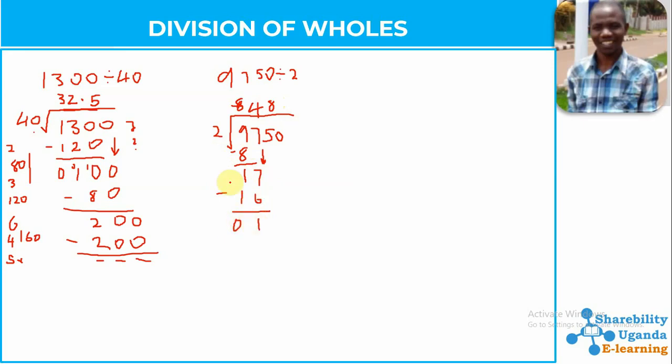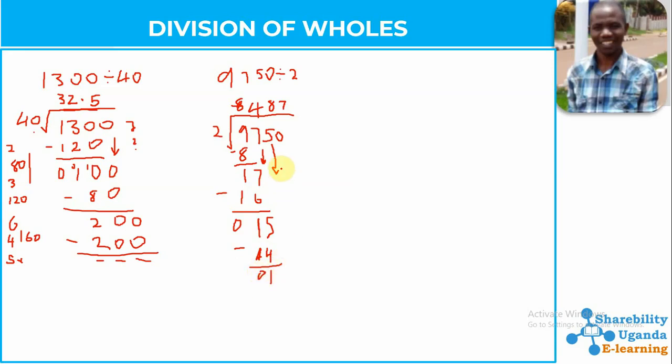So when you say 1 divided by 2 is impossible, we still bring our 5. So this becomes 15. Okay, so when you say 15 divided by 2, what is 15 divided by 2? Someone should think about 7. Okay, 15 divided by 2, we take 7. So when you say 7 times 2, we get 14. So when we subtract 14 from 15, we get 1.